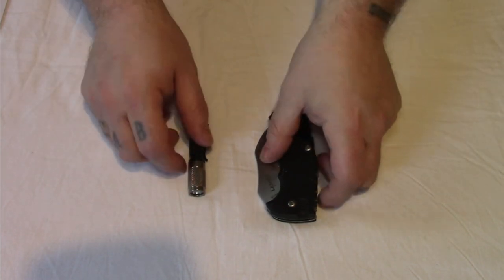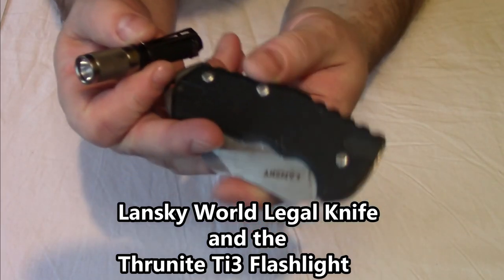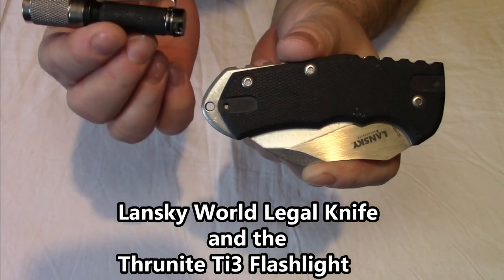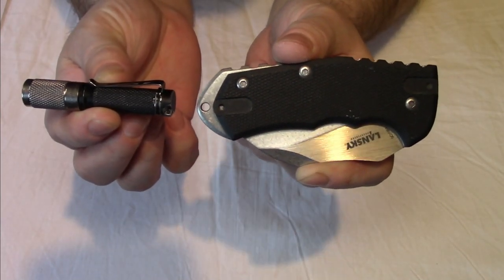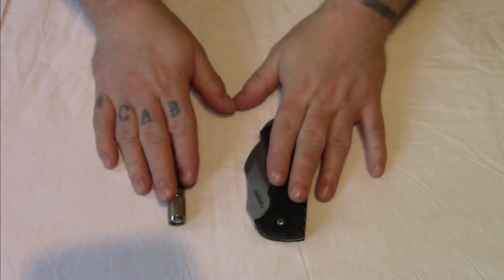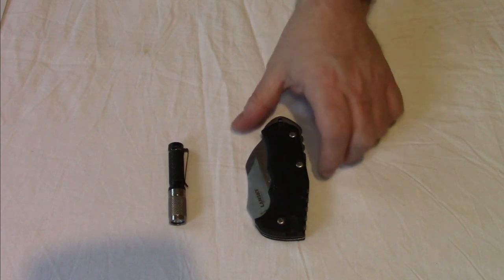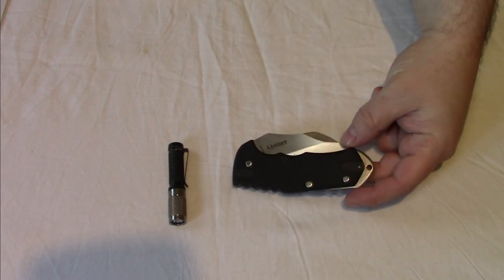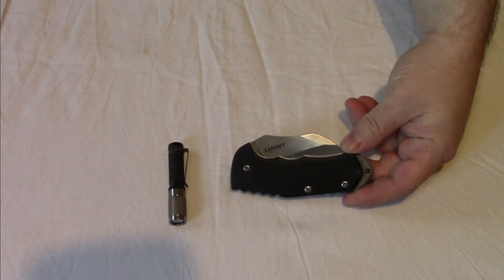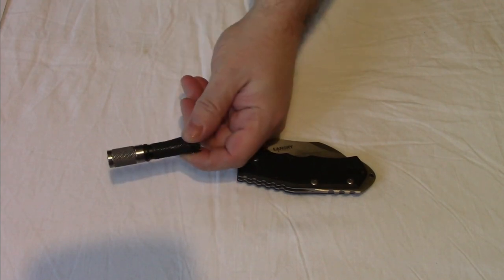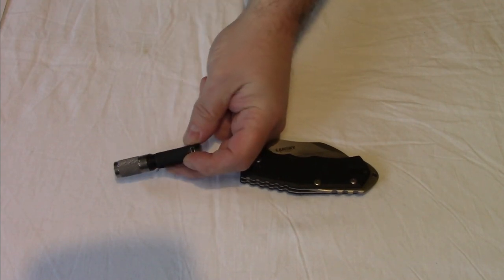So straight away my pick is the Lansky World Legal and the TI3 from Thrunite. This whole combination would be less than 40 quid - 23 quid at most for the Lansky, 20-23 quid, and 15 quid for the TI3.